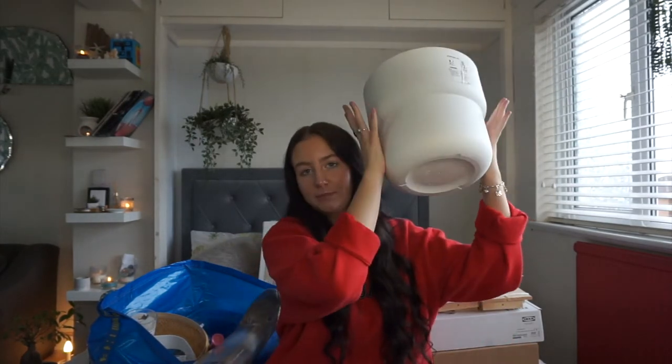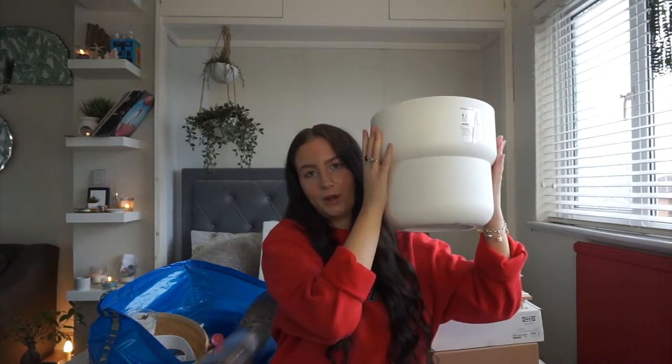So I thought I'd get a nice big pot. And I got white because the carpet in my room's gray. And then I have lots of green everywhere and some little yellow and gold bits. So I thought, nice big plain white plant pot. And then if I want to paint it, maybe spray it gold, I can in the future. So I think this is £7.